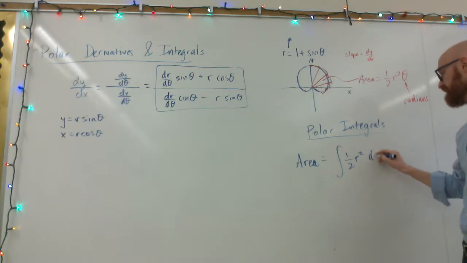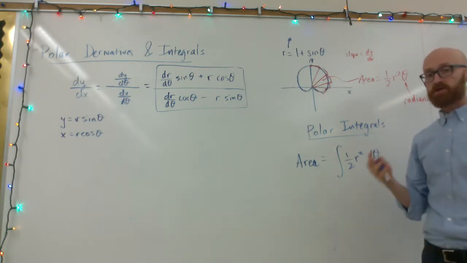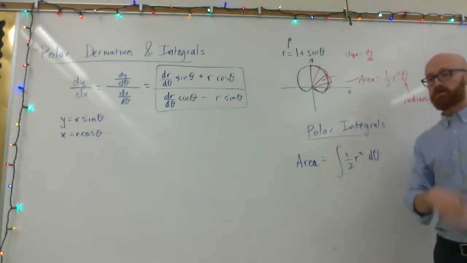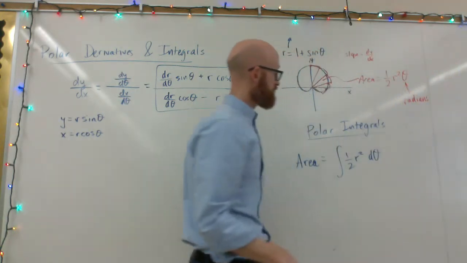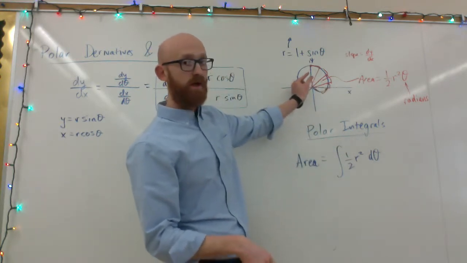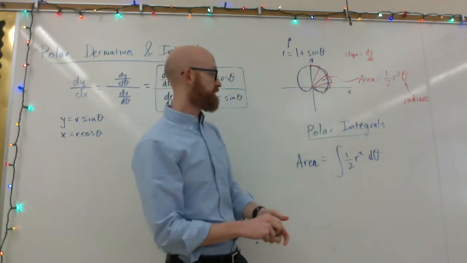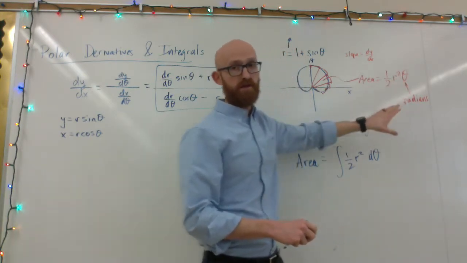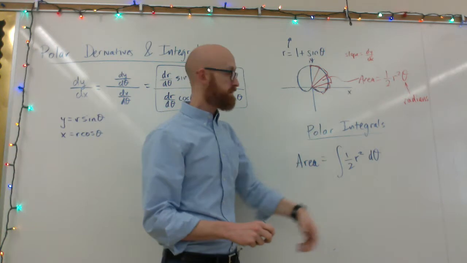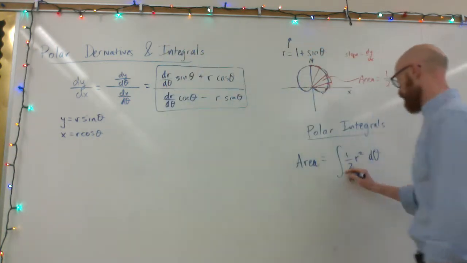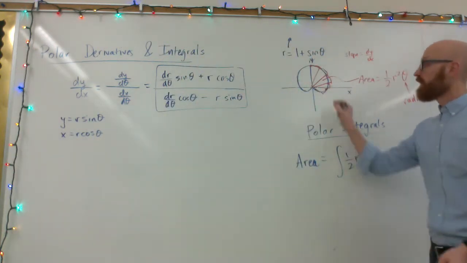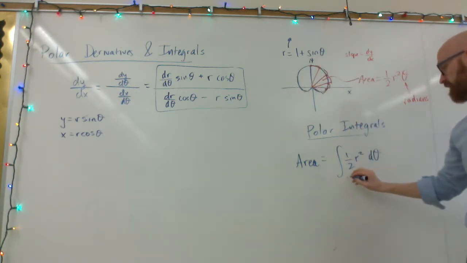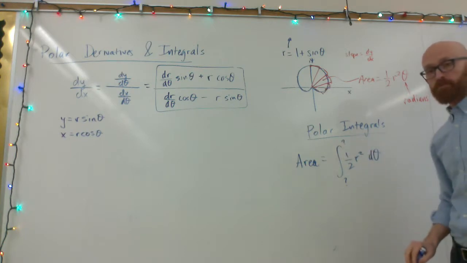squared d theta. So remember, what the integral is good at is taking very thin pieces and adding up infinitely many of them. So 1/2 r squared, this d theta is to represent the infinitesimally thin slice of pizza. So you can see the tie between the area of a sector and the area of an infinitesimally thin sector. And then what do we integrate from and to? Well, it depends on the object. This object, when you go from 0 to 2 pi, closes itself up. So you'll have to figure out what those limits are.